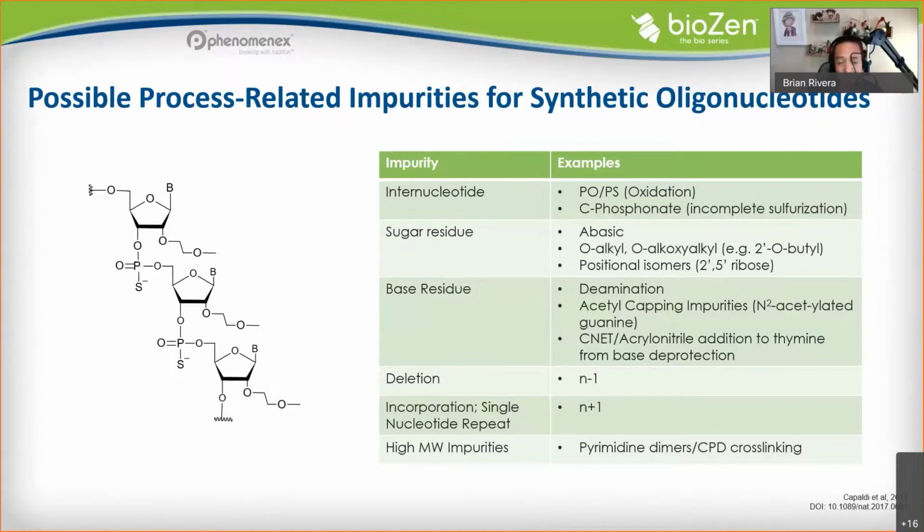Chromatographic separation of that impurity is possible, though, of course, it is challenging. It depends on a whole host of things, not the least of which is how many different thioations there are and where that oxidation actually occurs. Of course, all the other impurities as well, positional isomers related to the sugar residue, capping impurities due to the solid phase synthesis, depurination, of course, that can occur under even mildly acidic conditions.